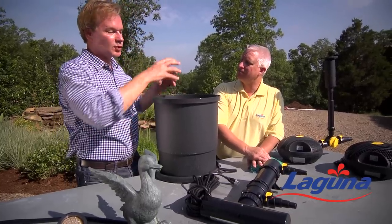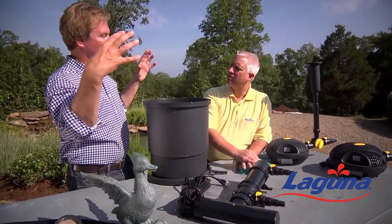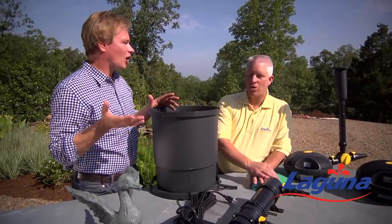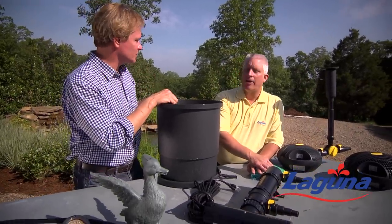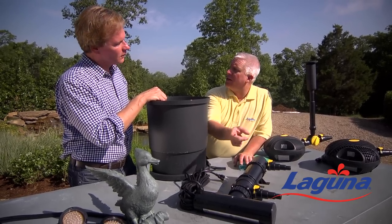Just so people understand: the water is constantly flowing through this tube and it's being bombarded with UV light, and that UV light kills the algae. There are no chemicals involved at all — none whatsoever. The light is on all the time, and very little energy is used. Our actual unit has a helix design inside so the water has to spiral around the bulb to give more contact time — more surface area contact time — the better the kill ratio.